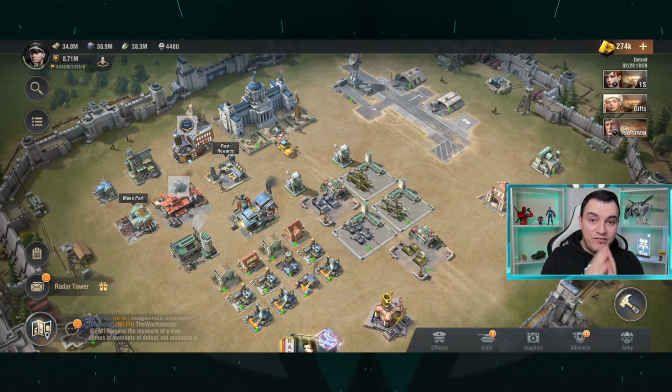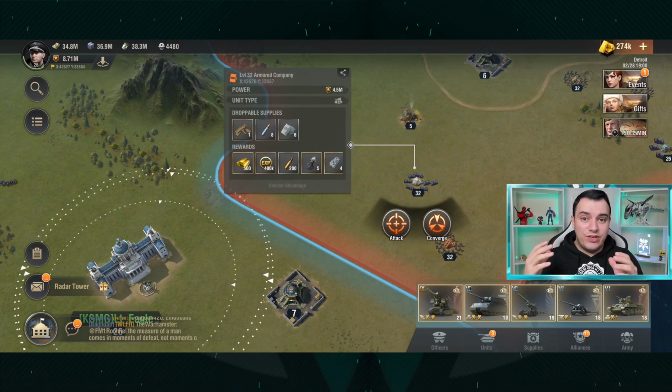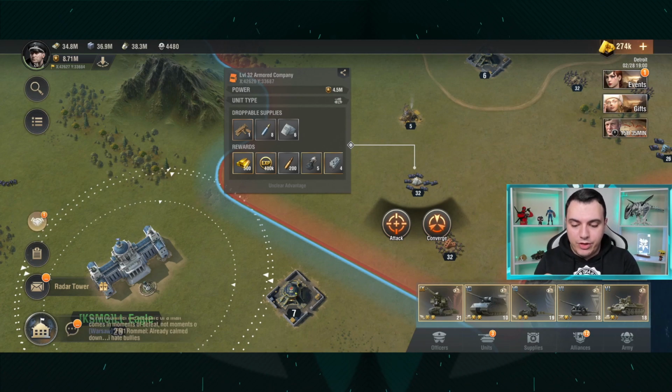new PVE event. Now, this event is called Operation Distract and Destroy. In short, when this event starts, it hasn't started yet, but when it does, you just basically attack ravens that are spawning right next to your base. Once you attack those ravens, you'll be able to gain some additional rewards, including golds and flags.